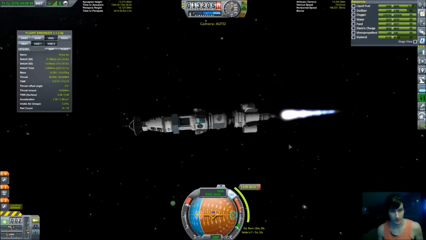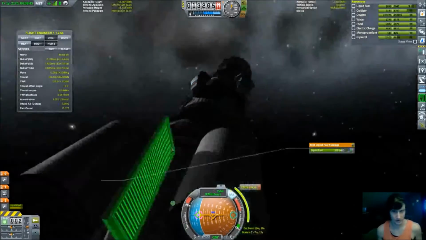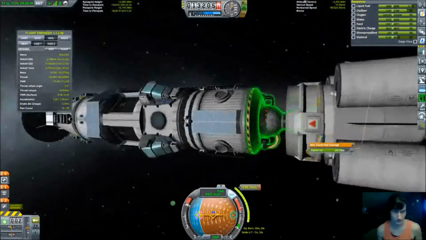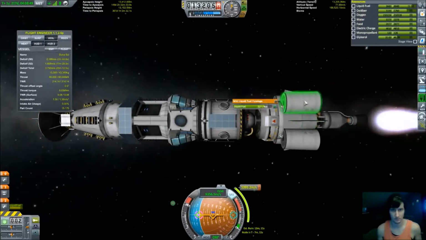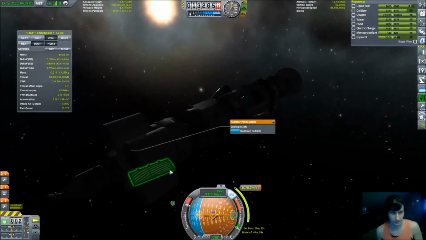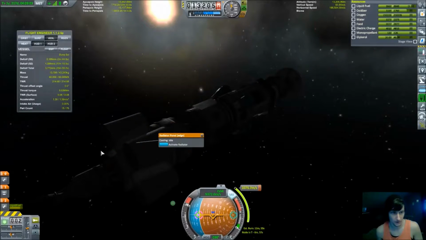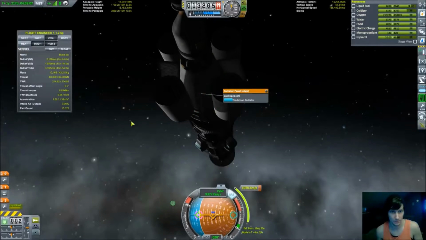Let's actually make sure that all of these are on. Should actually put these on decouplers as well. Did I actually? No, I did not. That would have been nice to do. I could have used it to kick off some weight. Okay, I also want to check. What was I checking in here? Oh yeah, the radiators. Are they on? I only use electric charge, so we'll turn them all on. This burn is going to heat up our craft a lot.